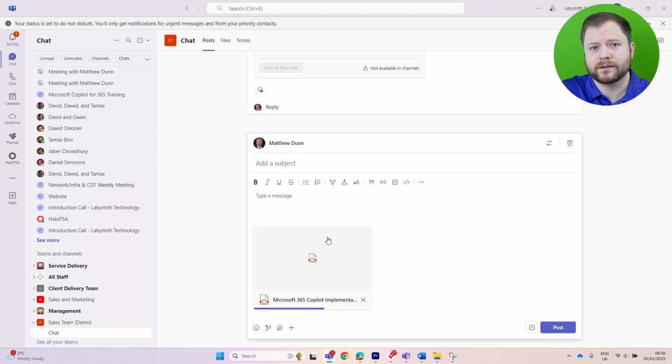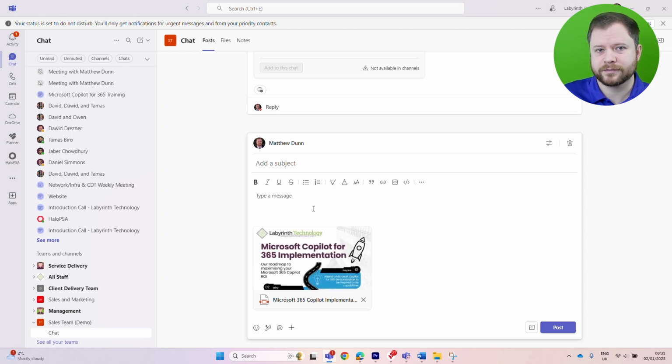Now I talk about this in some of my other videos, but if you are sharing a file that's already in SharePoint with your colleagues, you don't need to download it and email them another copy of it or send them a Teams message with another copy of it. You can just copy the link to that file in SharePoint and share the link with them in Microsoft Teams to avoid duplication of data everywhere. But I'm not going to show you that today because that's not what this video is about, but I thought I'd mention it. So here we go.